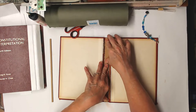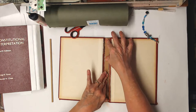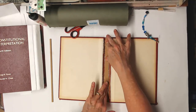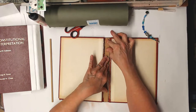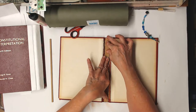Okay, and I'm trying to put it right in the middle of that back. And then I'm just going to hold it down really good. This art glitter glue catches pretty quick, but still, you want to give it as much as you can.